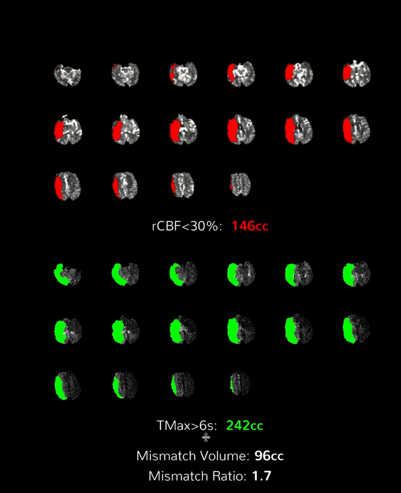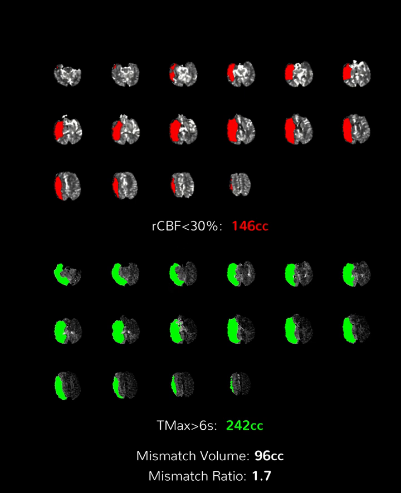So the Tmax more than 6 is the area that is called penumbra, or the area in the brain that is not infarcted yet, but is going to be at risk of infarction pretty soon. And the way that they decide if this patient needs to go to the intervention or not is based on this calculation. So basically we are looking for mismatch between the amount of the brain parenchyma that is already dead and the amount that is salvageable.